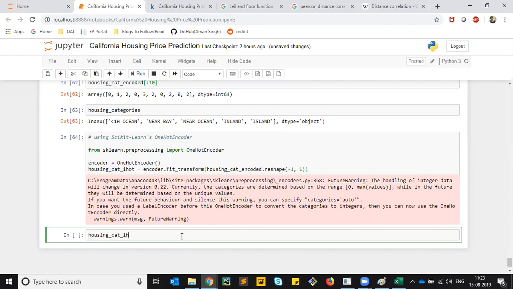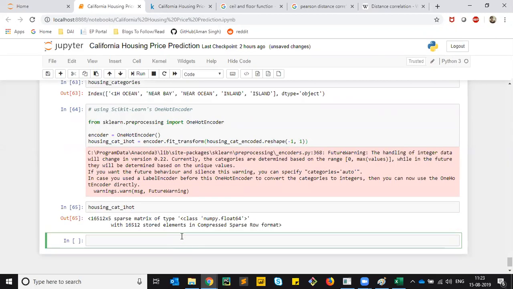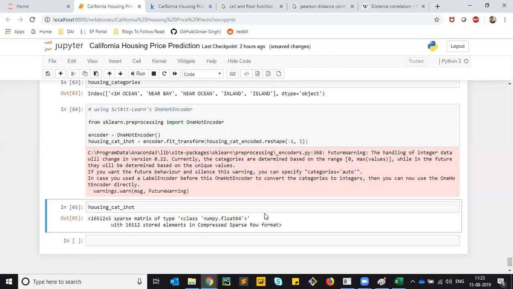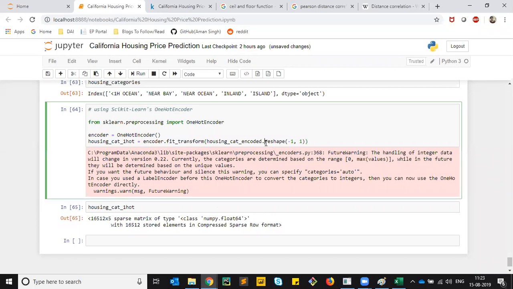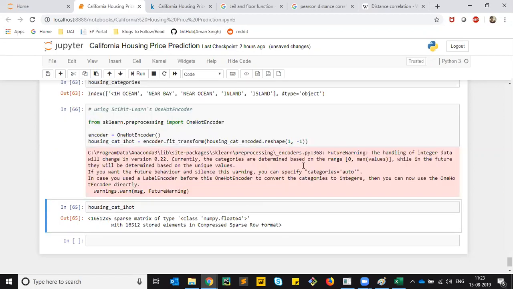Usually, when you do a one hot encode, you get a sparse matrix, right? Which is a 1D array. This is like a one-dimensional array of a sparse matrix of 16,512 elements parsed in row format. It's a one-dimensional array. But your fit transform method basically expects a 2D array. That's why I had to reshape this. I kind of did it the wrong way. It should have been one row, one column. Right.